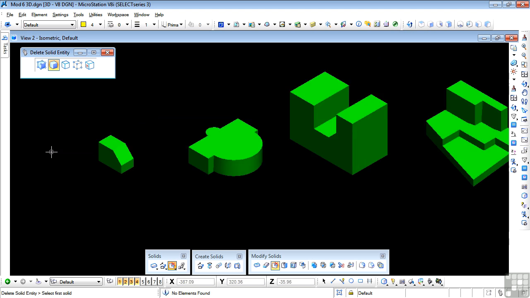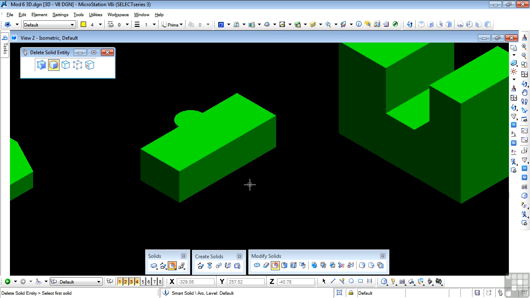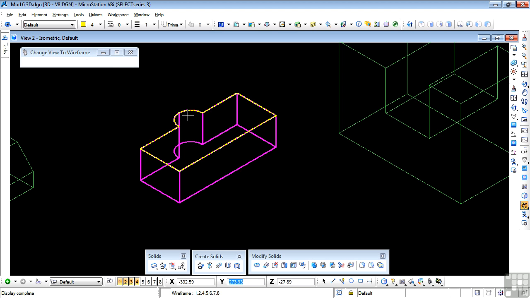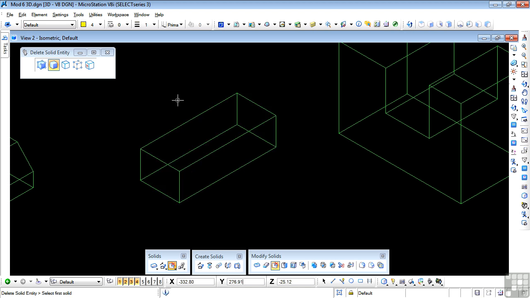Let's try something else. Let's work with this figure now. Same thing. Let's use face again. And I'm going to select this face, data point on it, data point again, and the face disappears. We can do the same with the back edge here, but I don't want that one. Let me go back, and I'm going to reset at this point so that I select the back face and data point, and that disappears too.